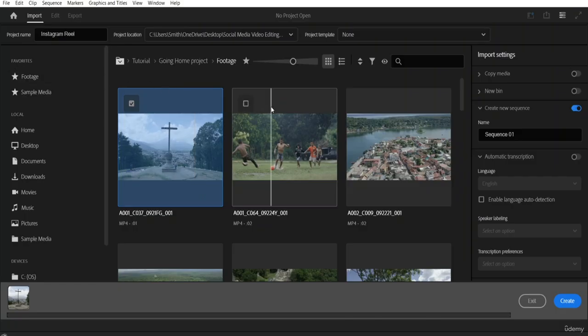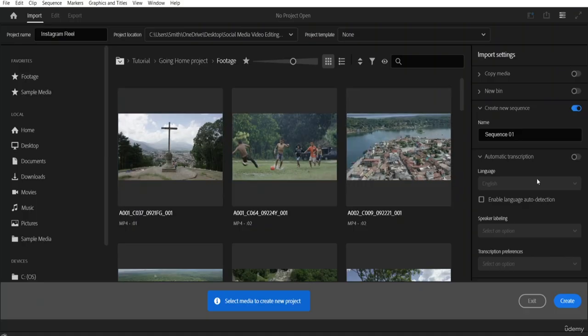As you can see, I will unmark both of these as I don't want them here in my video. The import setting is quite fine. We'll check the settings over there once we try to export. But right now, I will just create this particular project. It might take some time to create a project.